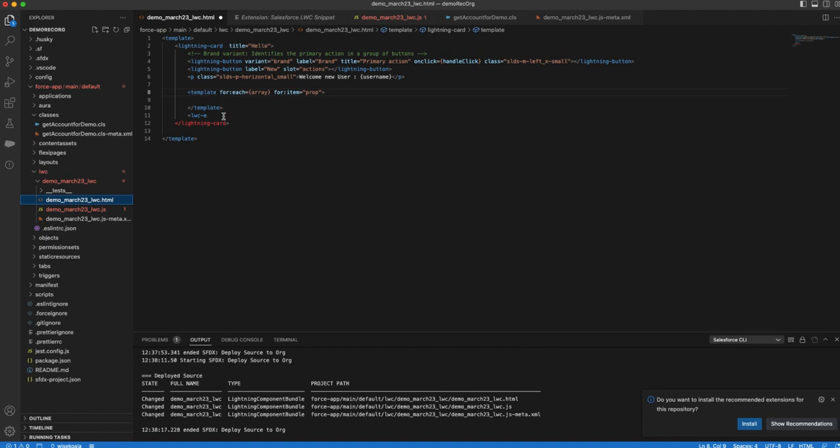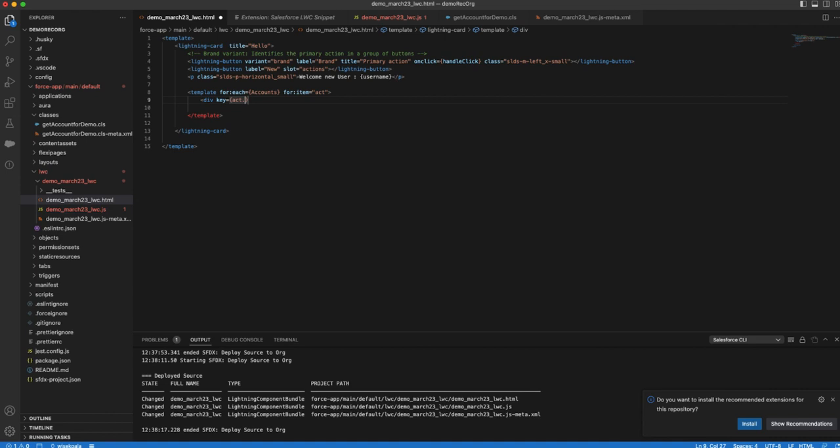Now what will I do here is, in this for loop I'll put the account like this, and here you can give any variable name, let's say ACT, and here I'll say div, and key equals, you have to give key so that it knows which one in the loop we are talking about.